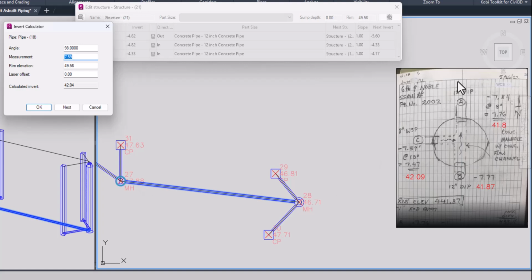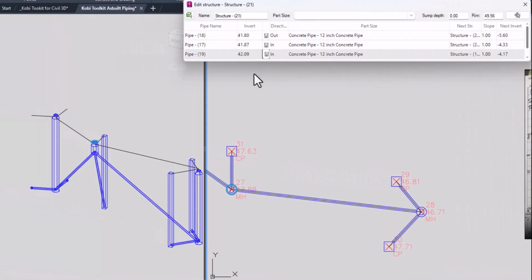So now I'm looking at this pipe here. And so that one's actually at an 8 degrees. So it's going to say 98 here. And I'm going to type in here, we're going to go into a 7.84. You don't type in a negative. We know it's a negative value, and it calculates to 41.8, which is 41.8 here. So I'll go next one. This is the one coming in here. Same thing. I know it's on 98. I'm going to say it's 7.77. And now you can see it's 41.87, and I'm going to go OK. And now I've just set all those.